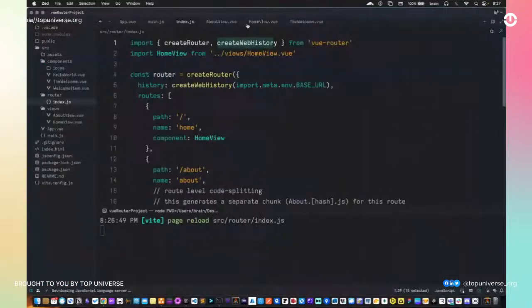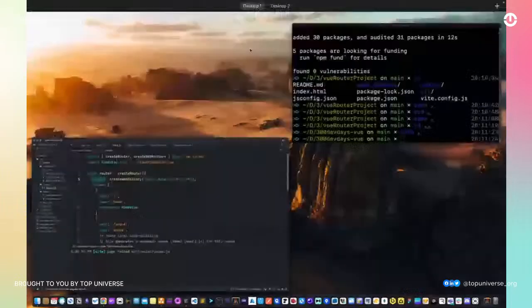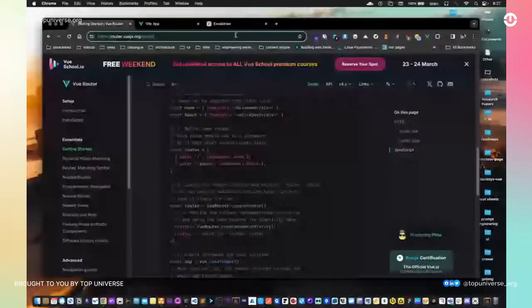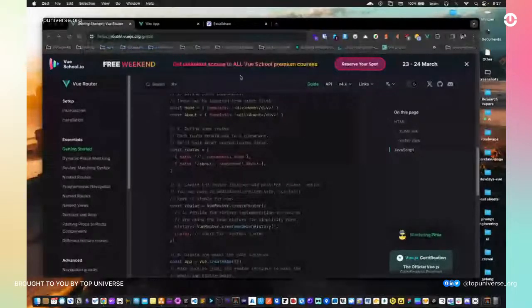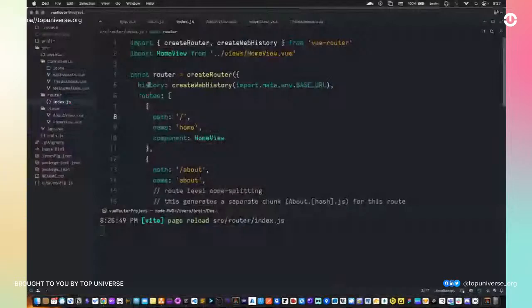But we are basically using the history option. Back in Vue 2, we have hash and we have history, right? And this is the default, as you can see, after creating it, so that you don't end up seeing some of those web links that show up with the hash sign this way, right? It is not necessary to actually keep that as a default. If you have your Vue router showing up hash, you can simply change it to the history, right? The history option, and you don't need to have that tailed hash sign showing on your routes. Okay, so this is what we have here, and you see we have to import the home view.